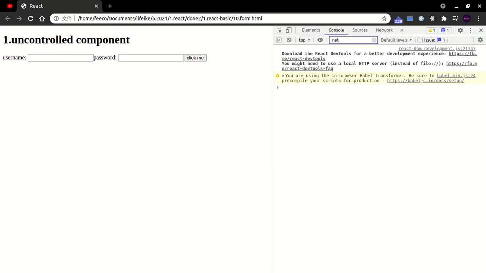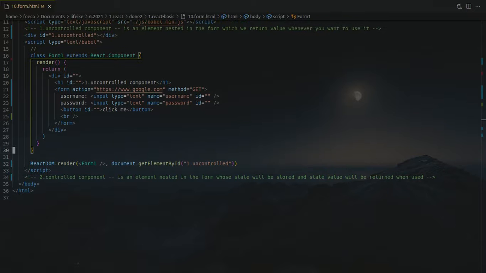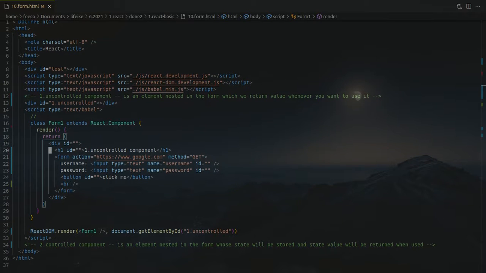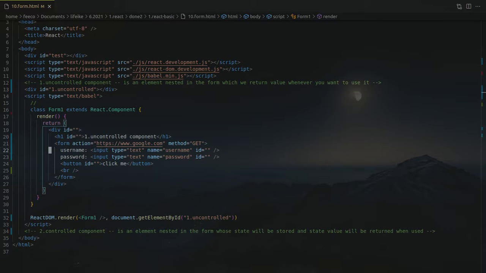We have a form whose title is uncontrolled component. So when we want to input something in these two input fields, and then we click the button, a message will be returned, showing the username is blah blah blah and the password is something.